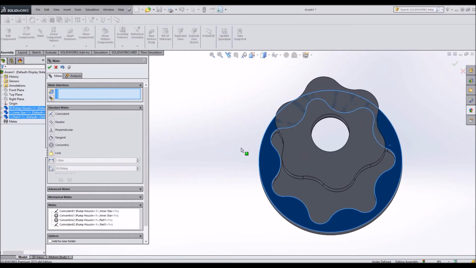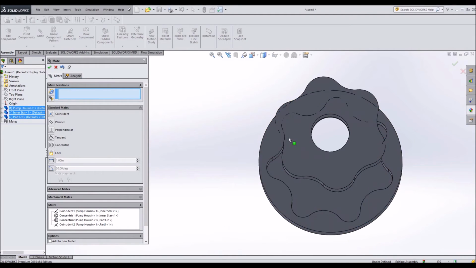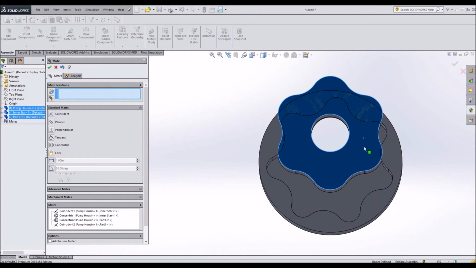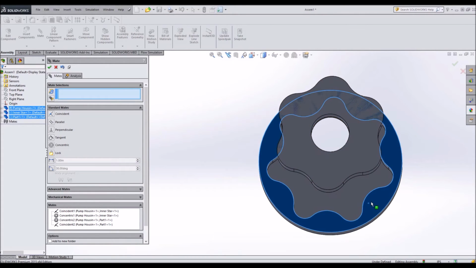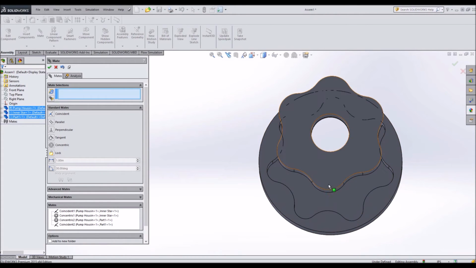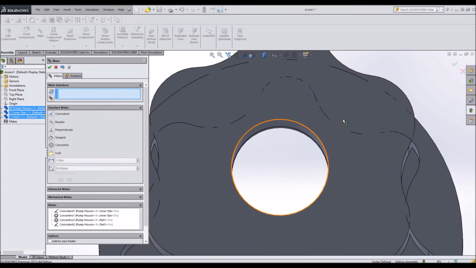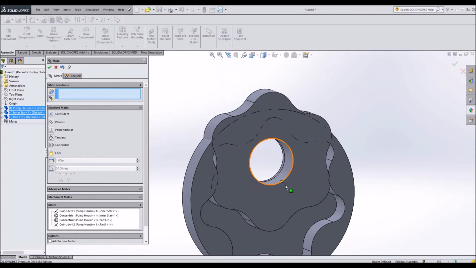Good, so we have the housing here. Now, you'll see that it's supposed to sit like this, and this tip is supposed to be right here on this tip, so it's way too far up here and way too far up here also. So the first tolerance or gap that I'm concerned about is the distance from this point to this point and the distance from this point to this point. They should not only be the same, but very reasonable distances.